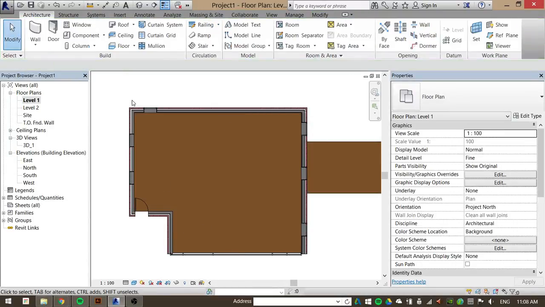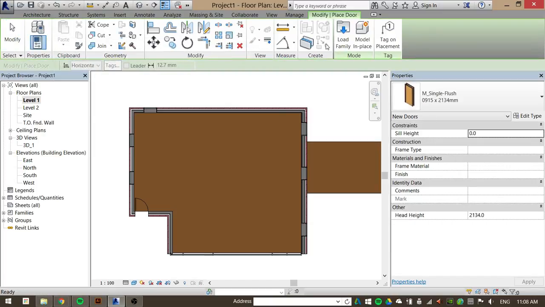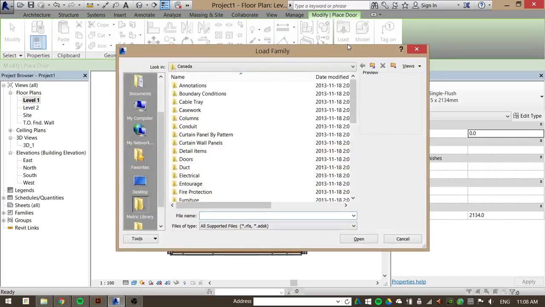Because it's one big window, you have to sort of load a window door. So if you click on the door tool and go load family, this is what you need to do for any sort of family you want to load. The curtain wall door is just a little bit special because it's messed up.